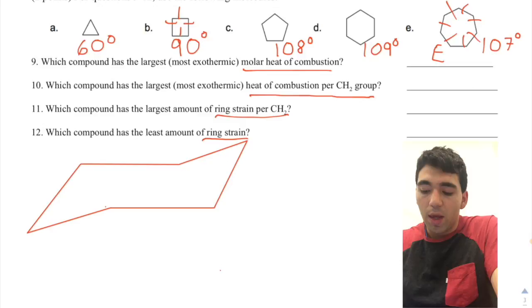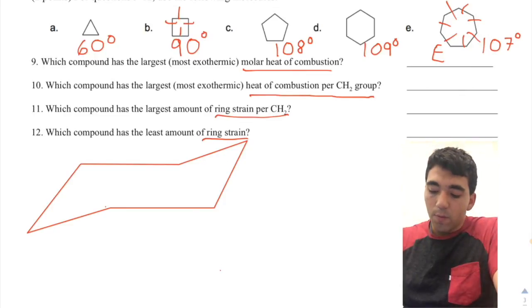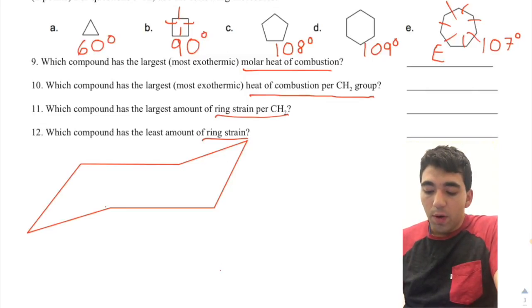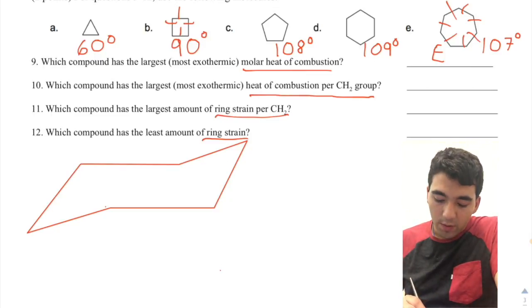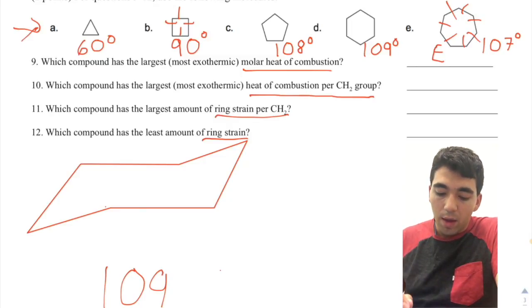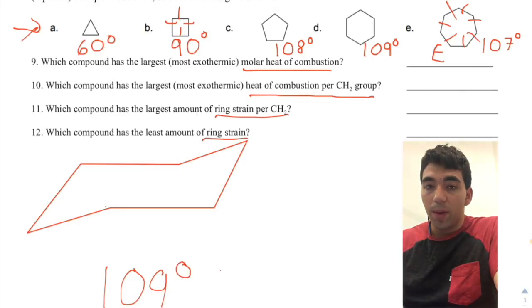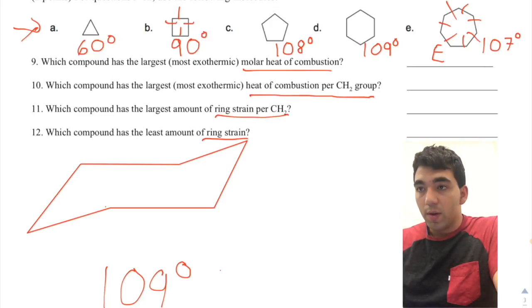Next, we're going to want to know the heat of combustion for a methyl group. So basically now we're focusing on the bonds breaking individually, not the entire thing. So which one of these bonds are strongest? For this, we want to know about ring strain. And ring strain is going to be the difference from the bonding angles we have up here to the ideal angle, 109. 109 is where every methyl group wants to be at, or every carbon, because that's the most stable for that compound.